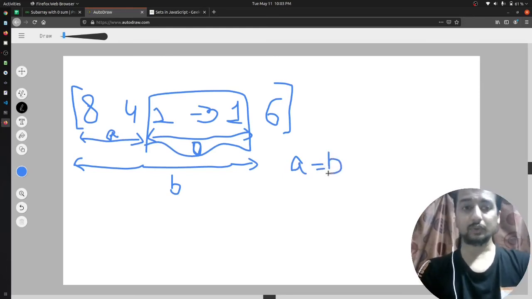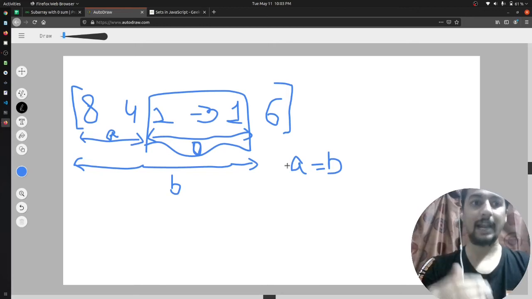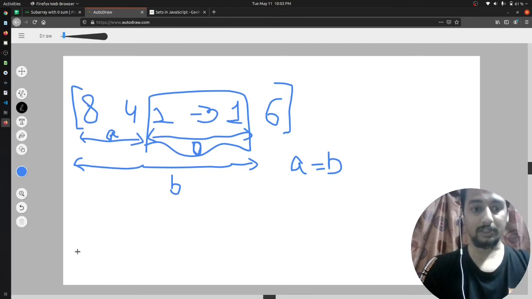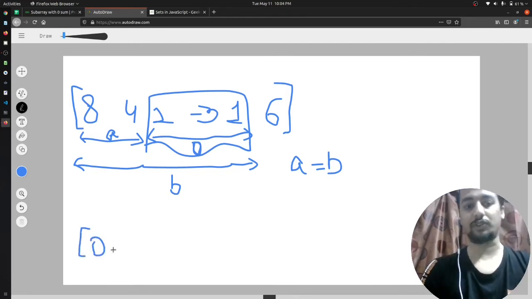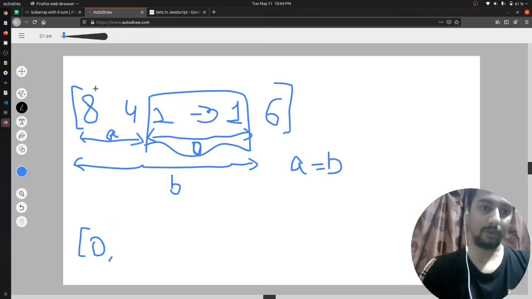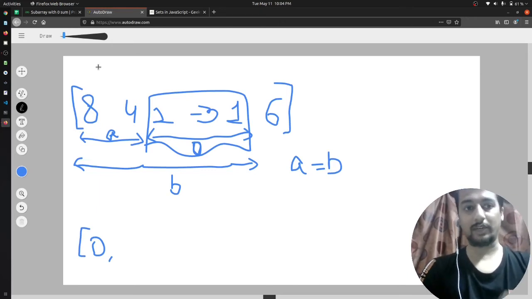We can say that. So what we will do is store each and every sum at each step in our set. Firstly, we will have a set of 0. By default we will have a value of 0, because we want this sum to be 0. Then we will go with this 8. We will have a sum, and this will be 0 and this will be 0.